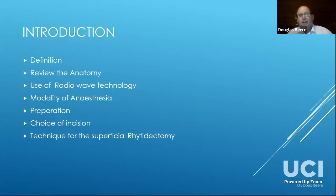So what is the definition of a superficial rhytidectomy in my practice? It's certainly not a skin tightening procedure. Well, I might as well send it down to the aesthetic physician and they can put some threads into a patient's face. It is not an undermining of the subcutaneous tissues and then putting bolster sutures in. Yes, we do use bolster sutures, particularly to tighten up the neck. It's about a SMASectomy.